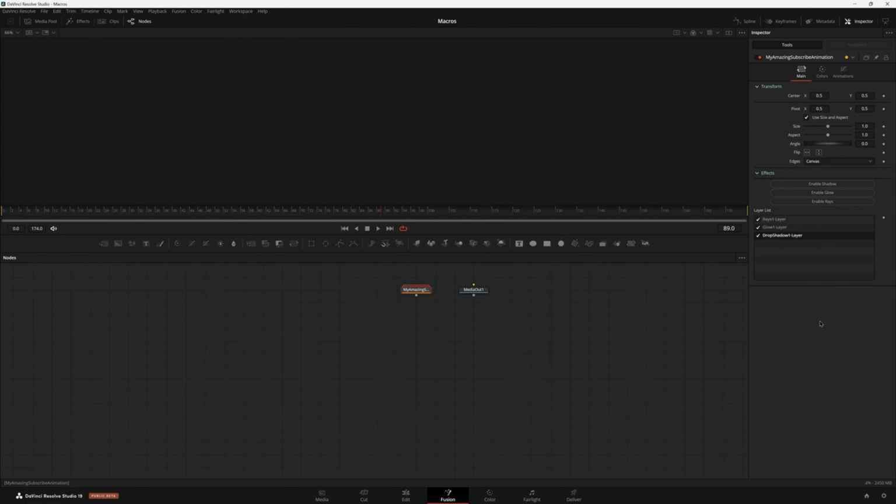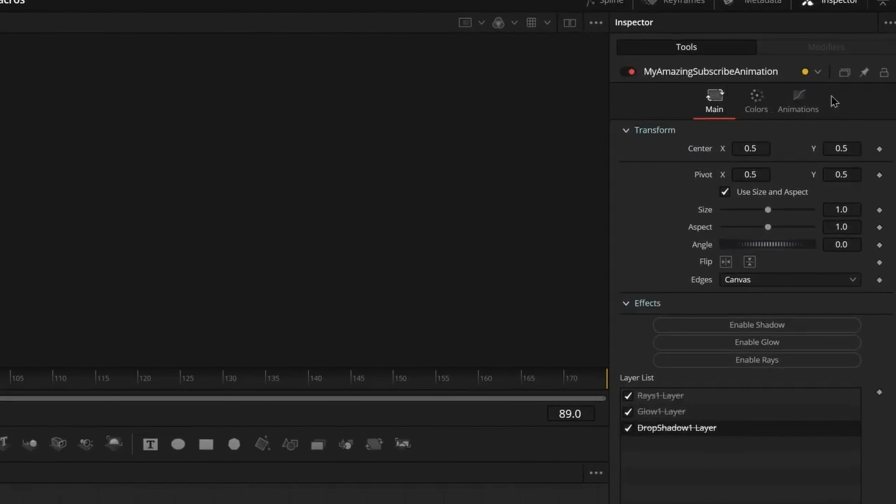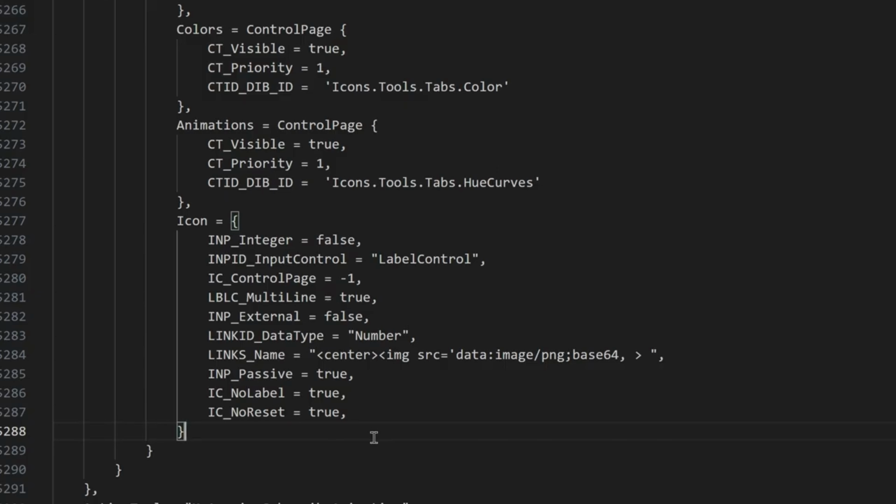Or you can do something really fancy with it and put it up here at the top so it's more like the header. All right, so to bring in our image, we need to have a setup that looks a little bit like this. The most important part is setting the actual data of your image in here. So here we're going to be putting the base 64 of your image.